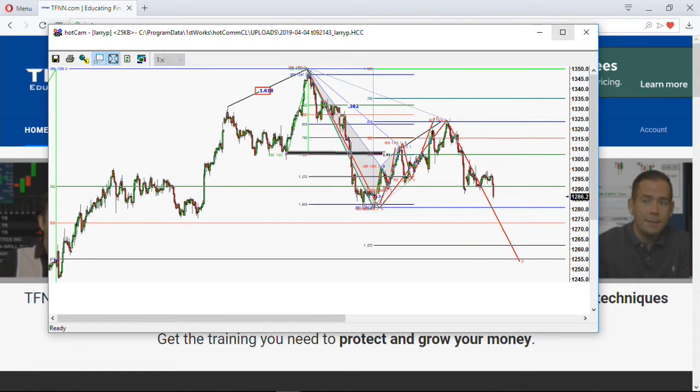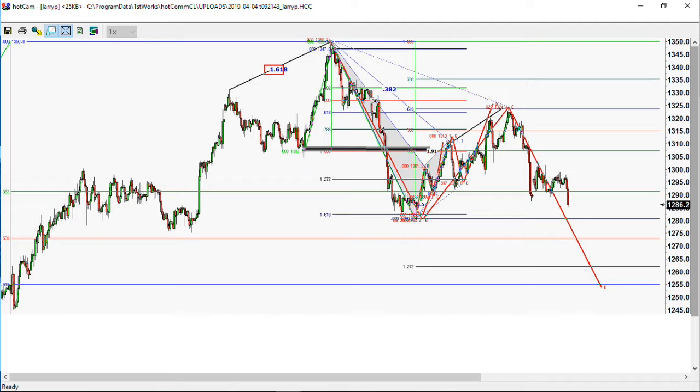We're trading at 1286 right now. The old lows back here were at 1282. If we take that out, we'd be looking at the 1255 level without too much trouble. Gold can't go up when platinum is up as much as it is — that's not a good sign. And if platinum is topping up here, it's going to put a drag on gold. That pattern in platinum is complete — double ABCD, 50% retracement on the weekly, ABCD perfect in price and time.